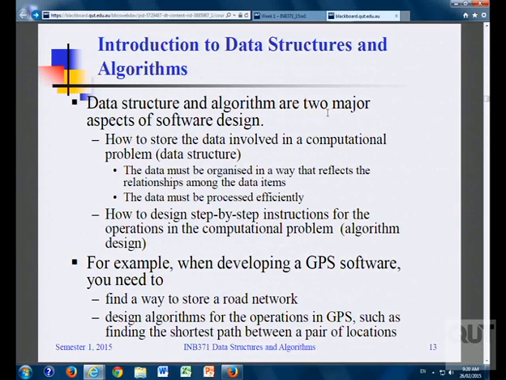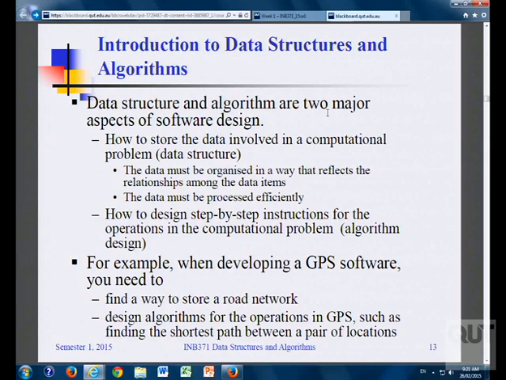For example, I believe you use a GPS, maybe a dedicated GPS for your car, or maybe the GPS in your smartphone. For the GPS, you have some data, which is basically the route network. So you need the name of the road, for example, the speed limitation for the road, and how the roads are interconnected with each other, which road is connected to which road.